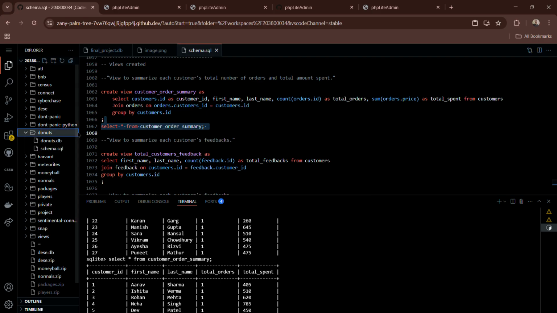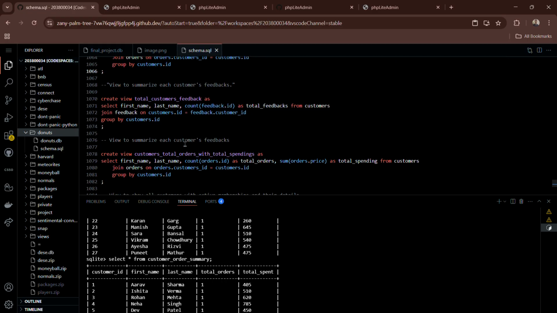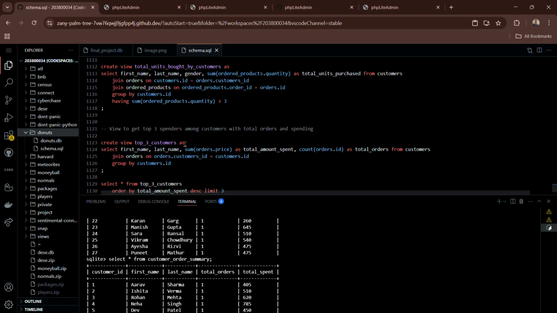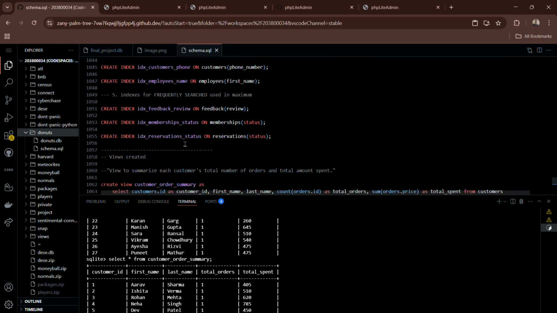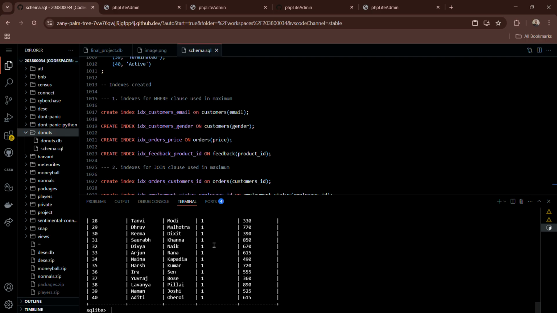Okay, so next, I have created views for all these other tables, and after creating the views, I have created a few indexes as well. What an index basically does is lower the time.